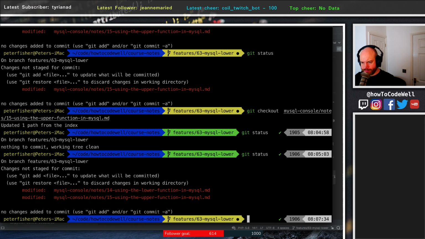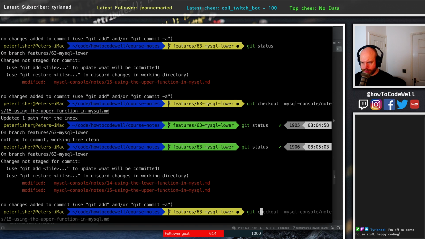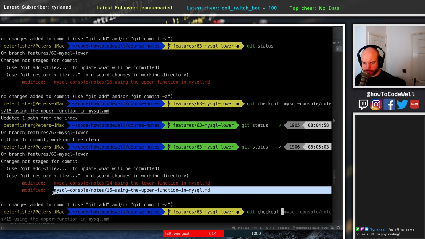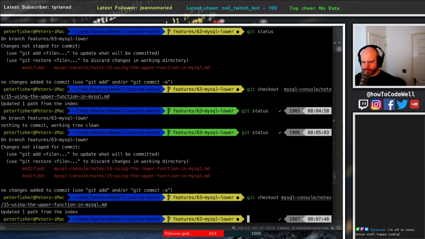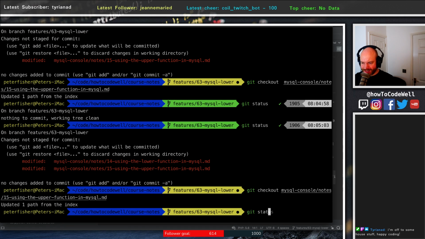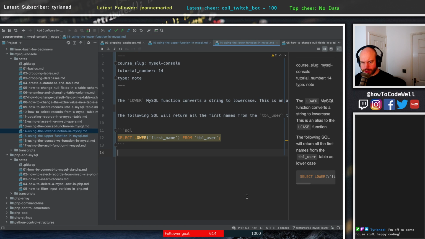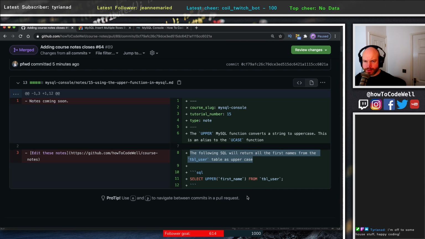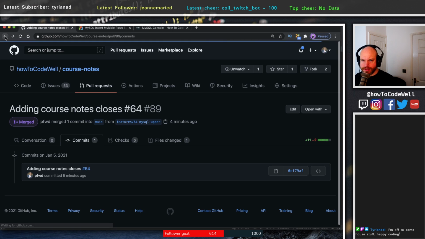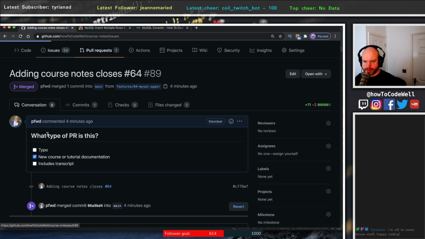Git status. It's back like a bad smell. Go away. Git status. Come on, there should only be one file. Thank you. Git add. Git commit. We can do this all in one. Adding course notes. This drops what, 63 now? Are we on 63? Let's have a look. 63, 63, 63.